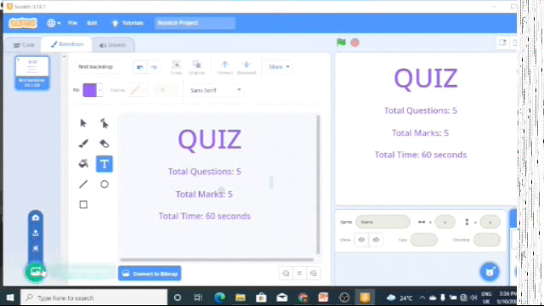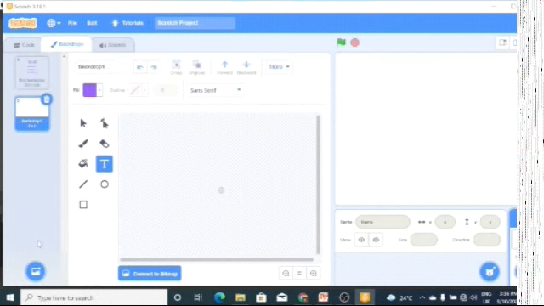So we choose another backdrop 2, so click on Paint and rename it to Quiz End. Let's rename it to End Quiz.